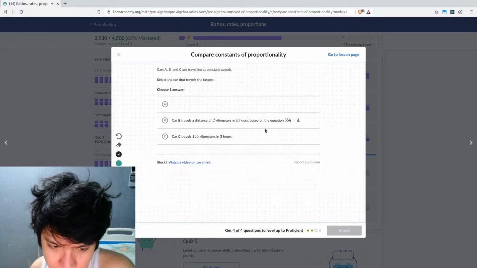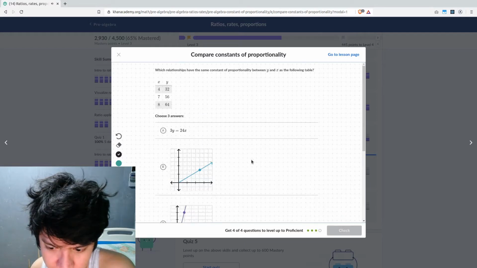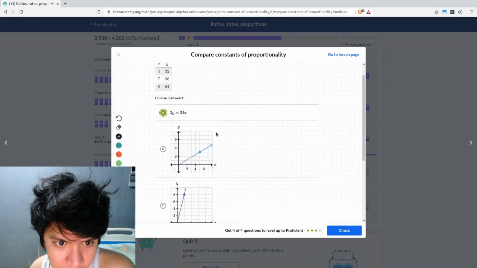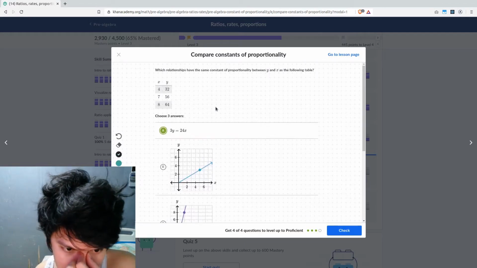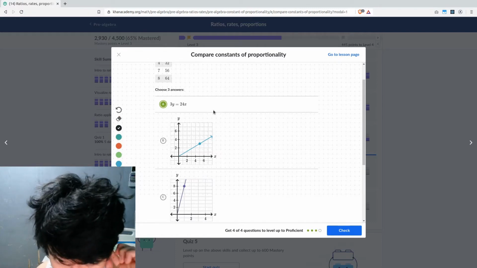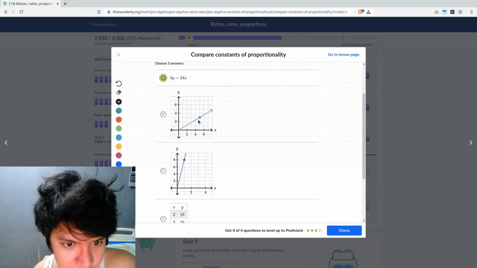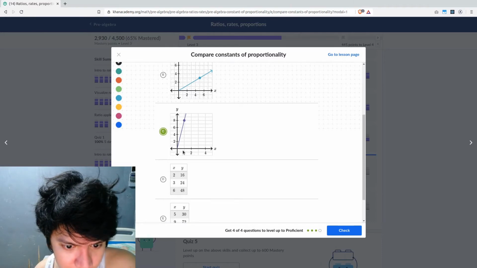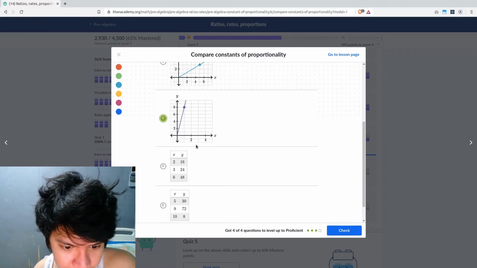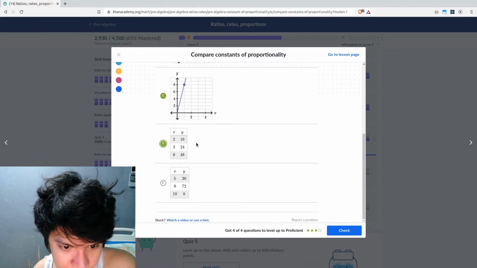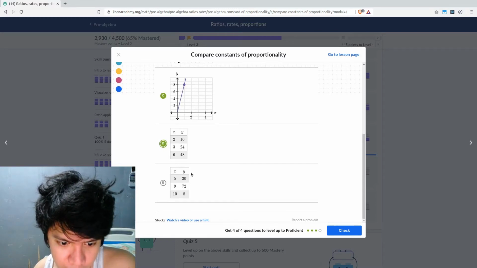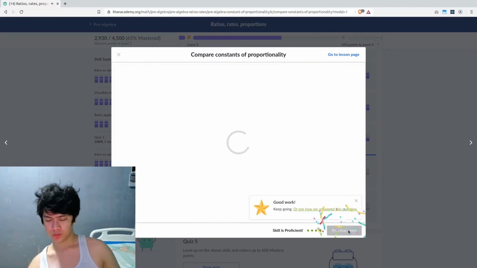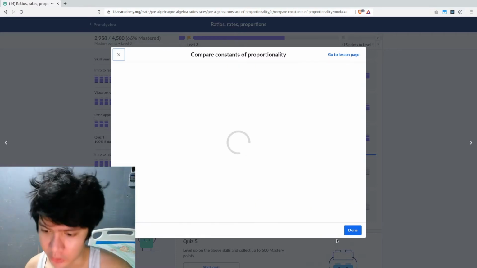Okay. Oh, it's B. Oh my god, I've already solved this again. Okay, 3. This is, no, this is correct, 1. Okay. And this one, I believe, 2, wait. This is insane.